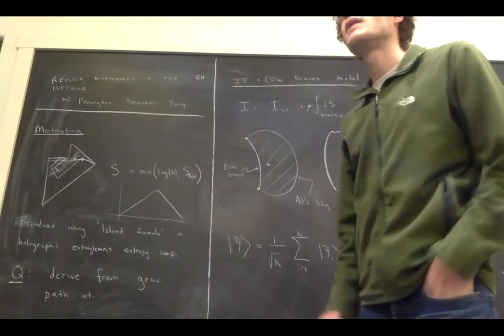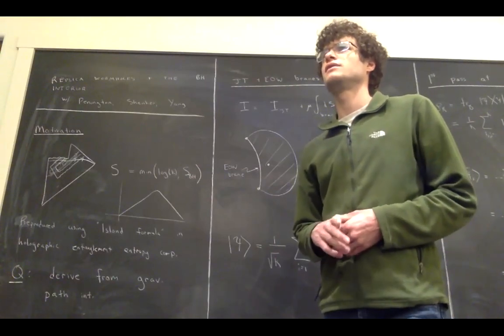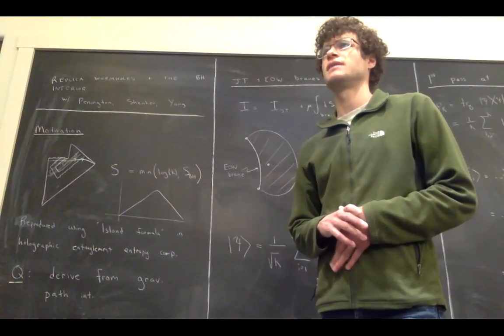Question. Yes, sorry, go ahead. This is Larus Thorlacius in Reykjavik. Usually when you have a Euclidean geometry, you only see things that are outside the black hole horizon in the Euclidean section of the geometry. But here that seems to be different. This end of the world brane seems to be visible in the Euclidean geometry. Well, I'm not sure why you say that, though. But just take a Schwarzschild black hole, the Euclidean geometry only covers the outside of the horizon.